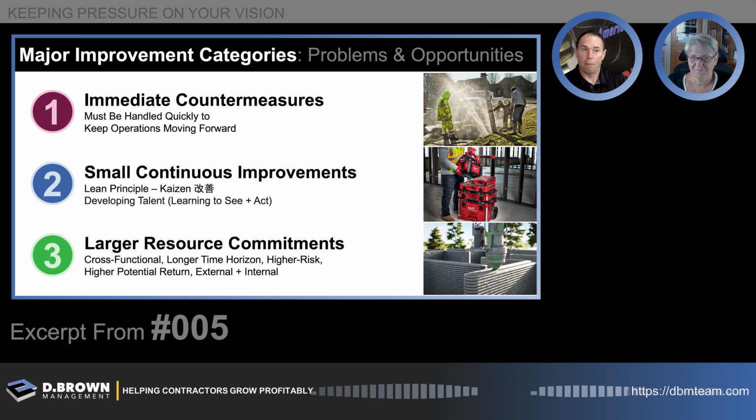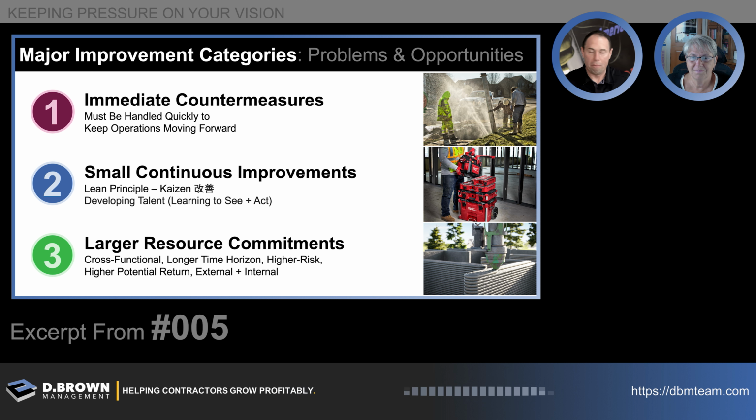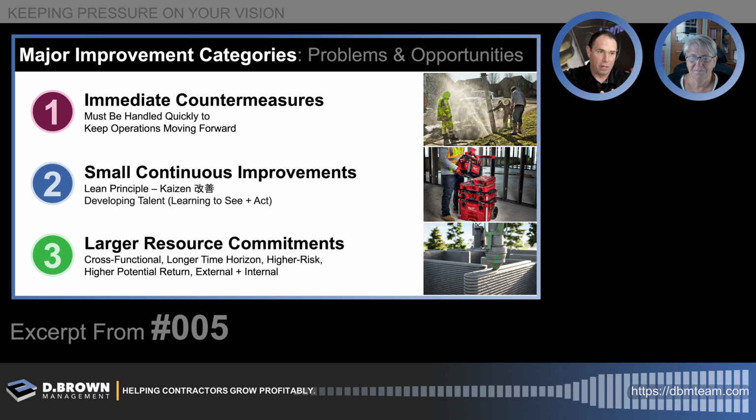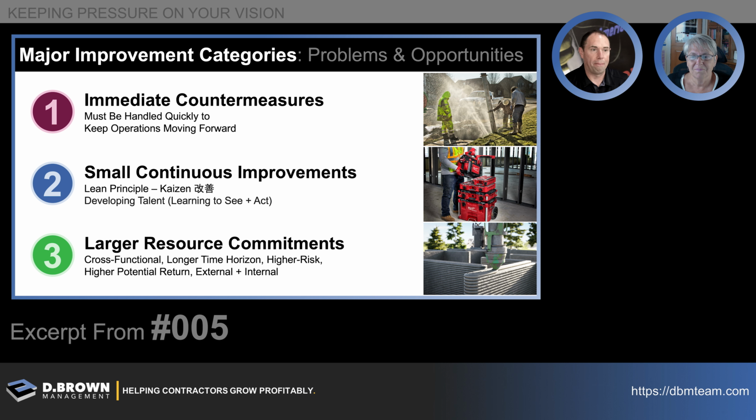Take the example of broken equipment on the project that we needed to install to finalize the work. We didn't stop and go, okay, let's go figure out what happened. You could see what happened, you could quantify what happened, and you immediately had to go. There was no question about reordering the equipment that needed to be installed and getting that moving forward. So that's happening in parallel. Those are the immediate countermeasures that need to happen. They're urgent and important.